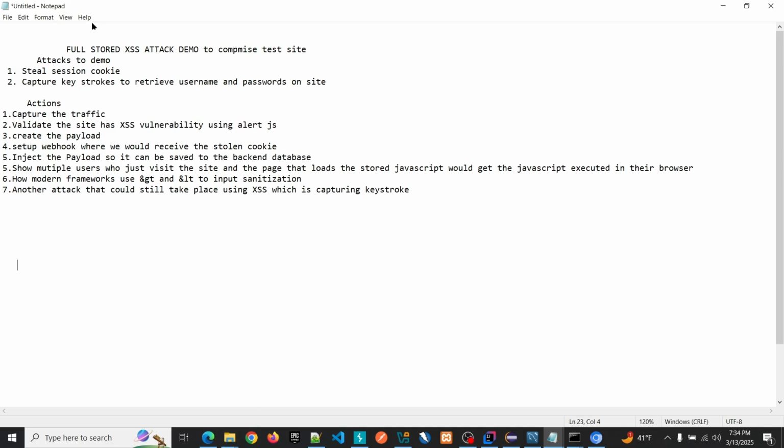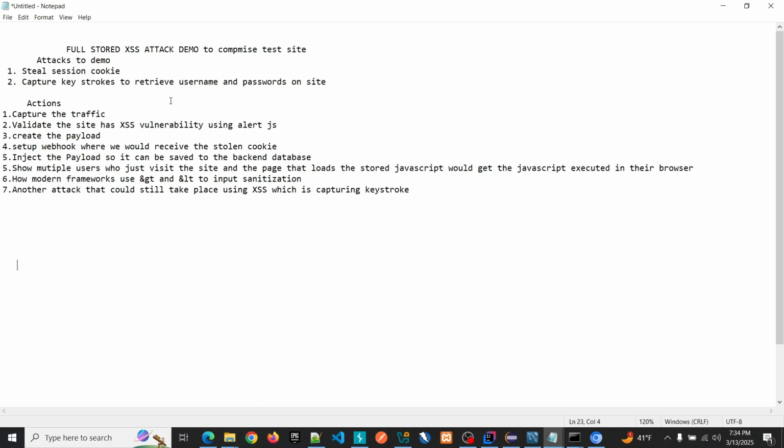So today I'm going to demo a couple of things, depending on time limits. I'll also try to demo how capturing keystrokes is possible using JavaScript. We're going to be using the same thing, the fetch API, and this time instead of document.cookie, we'll use document event listeners.